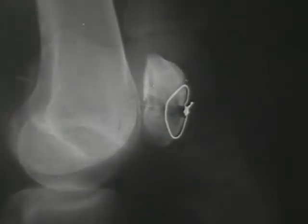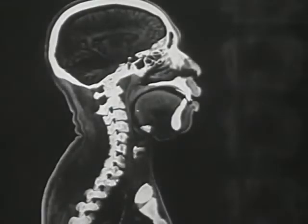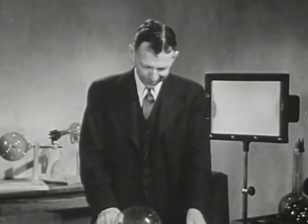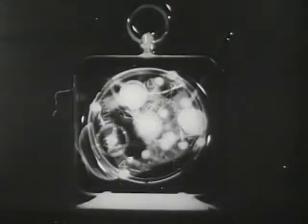In other words, X-rays pass through some substances more easily than through others, and the details of the image depend upon the amount of X-ray getting through the different substances which make up the object. It is this ability of X-rays to differentiate between types of substances which gives the rays their great diagnostic value. It seems both incredible and paradoxical that rays which are themselves invisible can reveal objects which are otherwise also invisible. But that is exactly what X-rays can do.